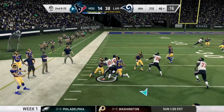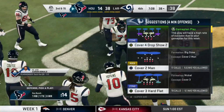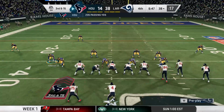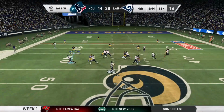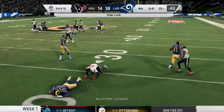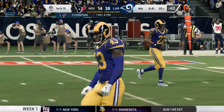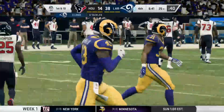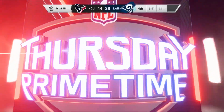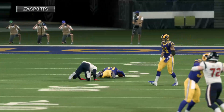Now left side on the swing pass. It'll be a pickup of 8 on the screen, and it sets up a third down. For a second there, I thought that might break big. Screen pass, looked like it was coming together, looked like there was an opening. Still, ended up with a solid gain. Trying to force it. Intercepted. Picked off by John Johnson, and his guys will take it to the 5-yard line. Should have just taken the flat. This defensive pressure has been constant all game long. The pass rush, the coverage, they've all been excellent, and now they'll tack on an interception here as this one continues to slip further and further out of hand.